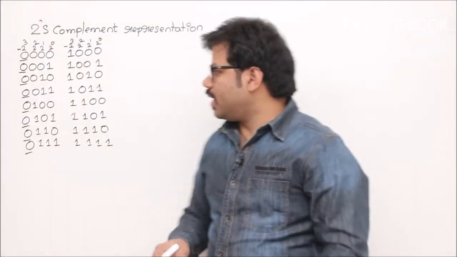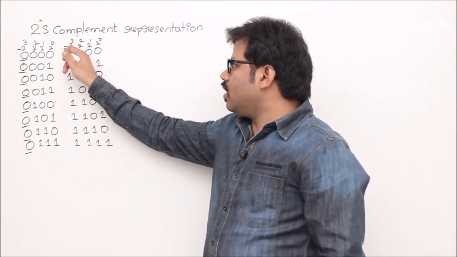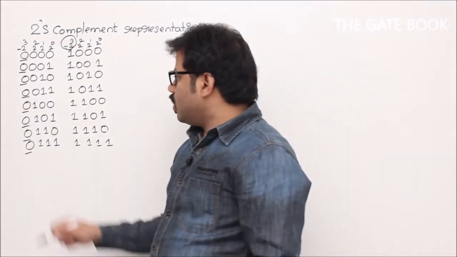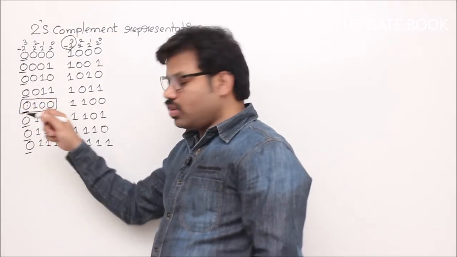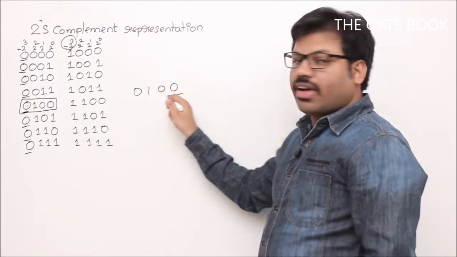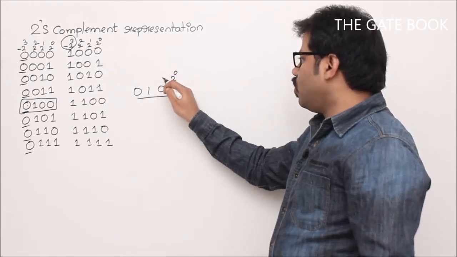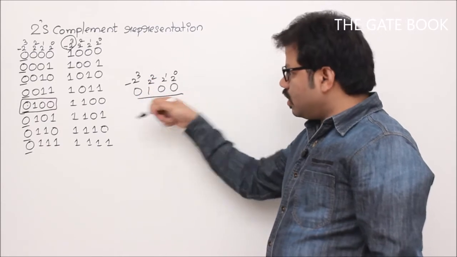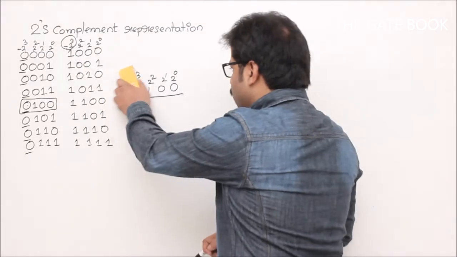In 2's complement representation, we give negative weightage to the last bit. That means minus 2 to the power of 3, for example in these 4 bits. So a binary pattern where the last position is 0, its value will not be changed. You see 0 1 0 0. In unsigned numbers, what is the value? 4, right? Here also it would be the same because the weightage is the same, 2 power 0, 2 power 1, 2 square, but minus 2 cube into 0 will be 0, like plus 2 cube into 0. So that's why there is no difference here for these values.